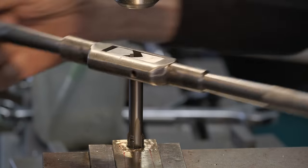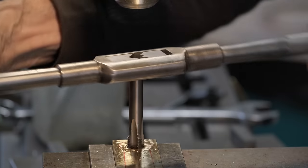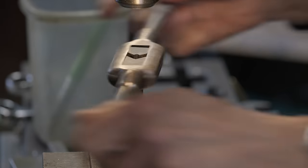I would give this tap a 9.5. It's not quite as sharp as the Chinese one, but it's still working just fine.